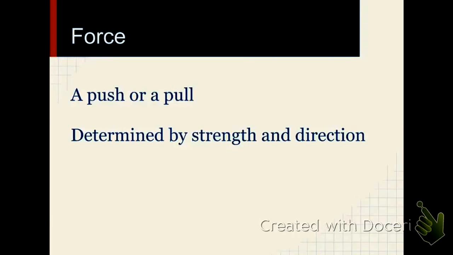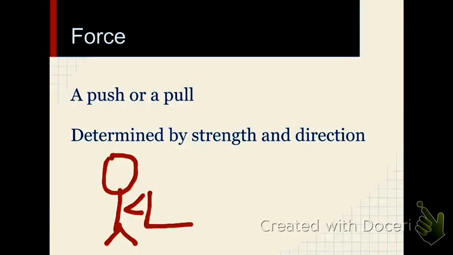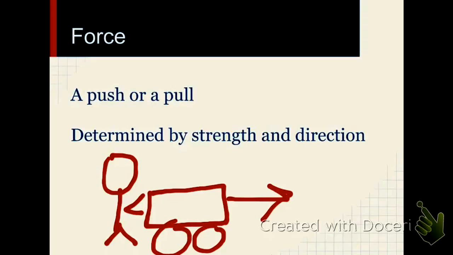So if we use an example of a person, which I'll draw here, sorry about my terrible stick figures. A person is, let's say, pushing a cart. The cart is moving this direction due to the force the person is putting on it. So in this example, the person is applying the force and the cart is having the force applied onto it. The person is giving the push and then the cart is moving. The person is applying the force, the cart is feeling the force.